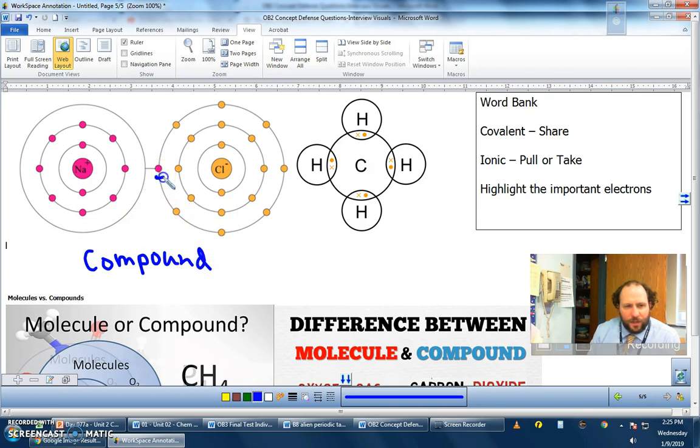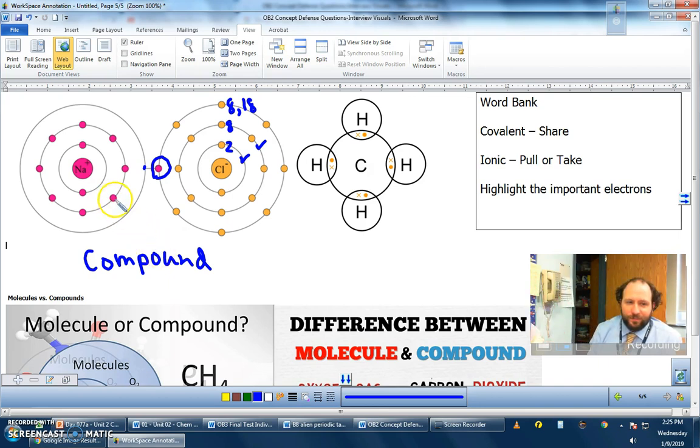But if we were to focus on this electron right here, this electron used to be in this orbit over on the sodium side here. So this is the first orbit, the second orbit, the third orbital cloud. Now, chlorine over here has a full inner orbit, check, because you can fit 2 there. The next level, you can fit 8, and that's filled, check. And in this third orbit here, you can fit either 8 or 18. Now, if I do my counting quickly and I look around here, I notice that there's actually 7 electrons. So that means it's 1 away from being filled, or in this case here, happy and stable.